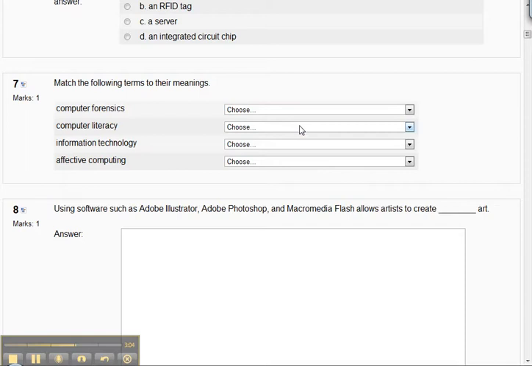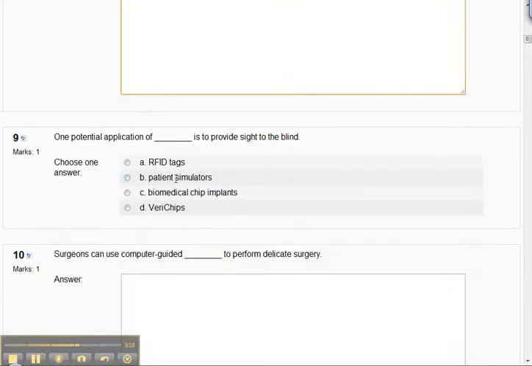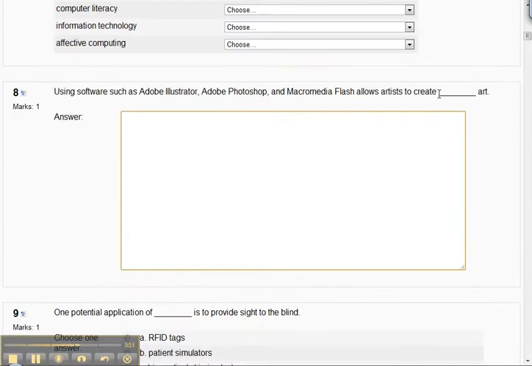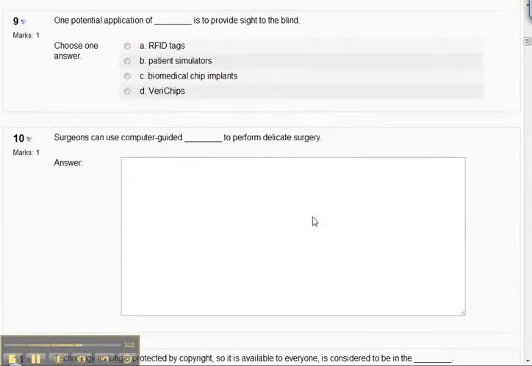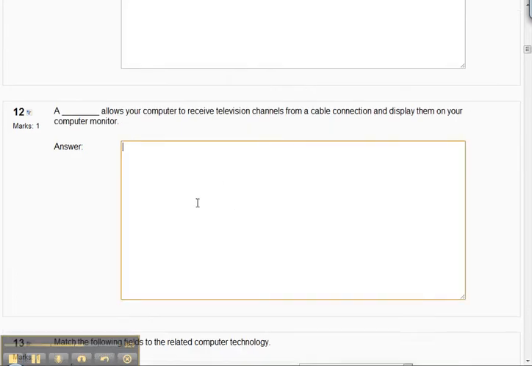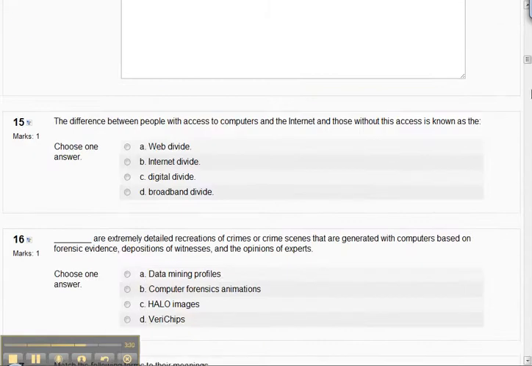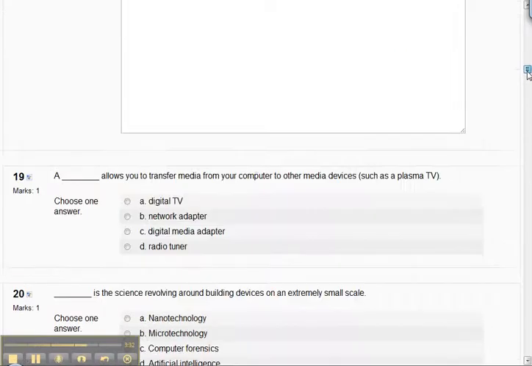The matching seems to work, and these are a little tricky because again you're filling in the blank. That's an awfully big blank to fill. It may be to create digital art, fine art. It looks like it just wants one word and they put this big huge answer field. So it's acting like it wants a word, but it looks like a paragraph. Otherwise, it's not looking too bad.